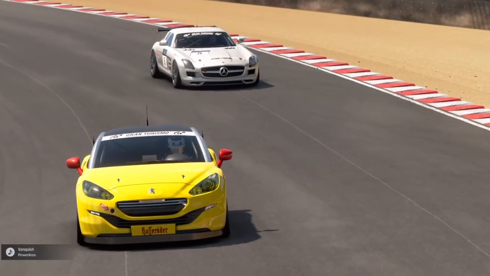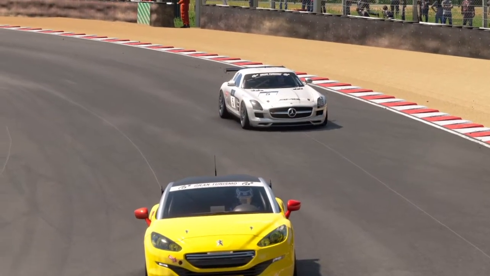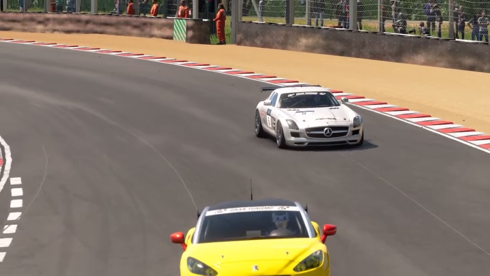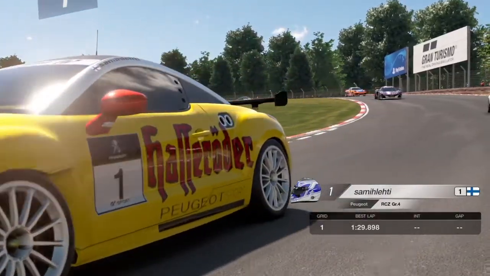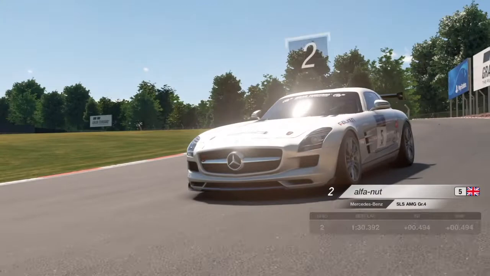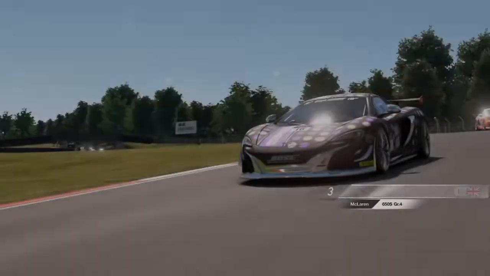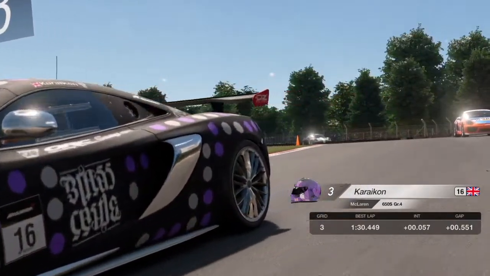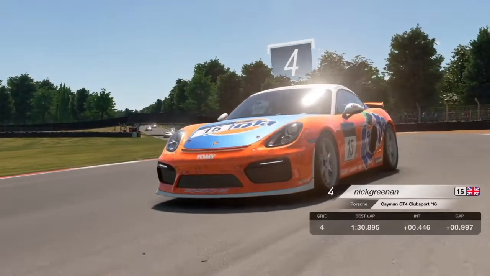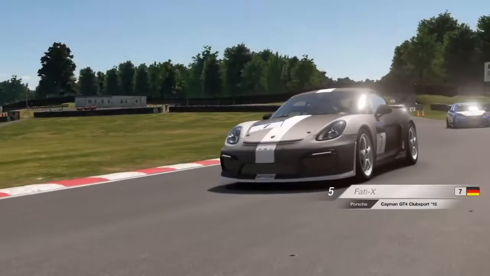Okay then, let's get down to the track and see who we are up against. Pole position, we've got Sami Letty in a Peugeot. I've won round here before, it's a nice little car. Alpha Nut in a Mercedes, he's second. Third is Con in the McLaren, nice. Fourth is me in the Fanta Cayman, spectacular as always.